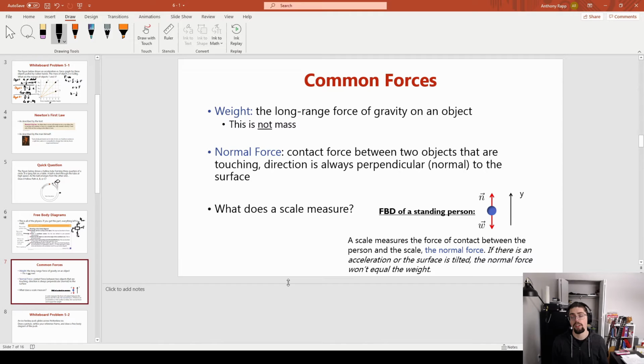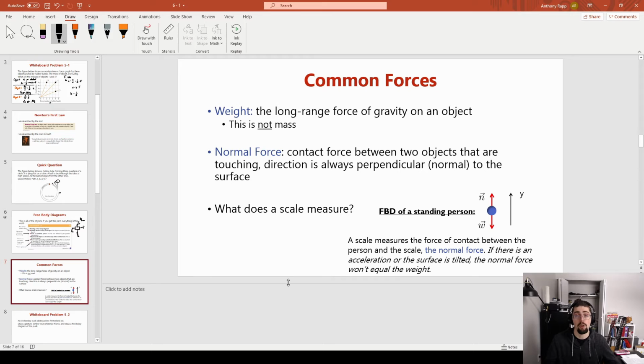The normal force is any time 2 objects are touching up against each other, trying to move within each other's space, and there is a perpendicular force, perpendicular to that surface, pushing back out against it. That is to say, imagine here that the normal force didn't exist in all scenarios. I cook my dinner, I plate it, I'm ready to eat. I try to set the plate down on my table.